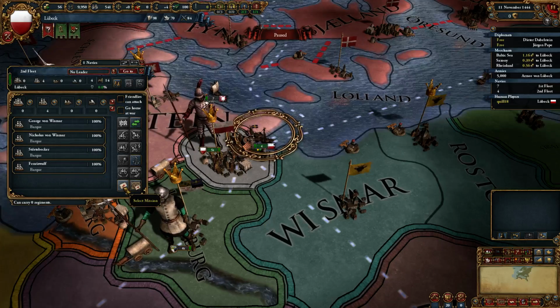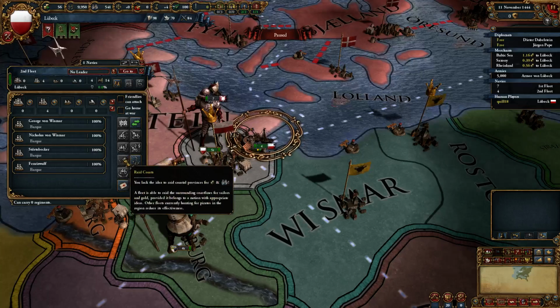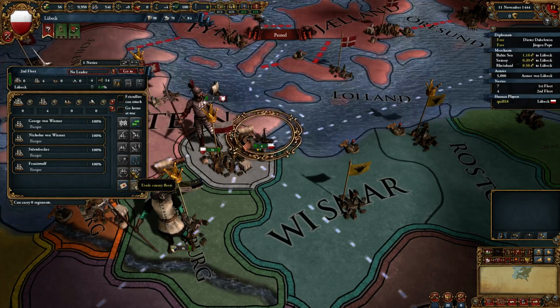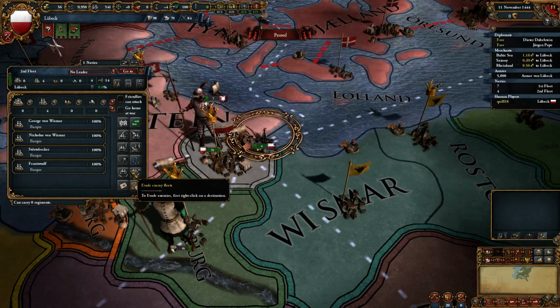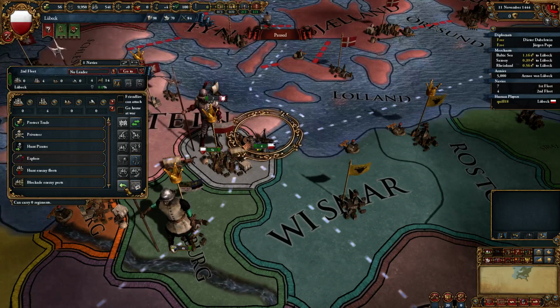Well, the first one is the mission. Select mission. You'll notice there's no button over here to protect trade anymore. There's a button for raiding coast, which is quite exciting. I think an evade enemy fleets, I don't think was there either. First right click on a destination. Yeah, that's quite cool. But select mission is a new button.